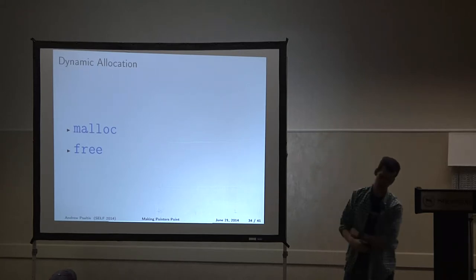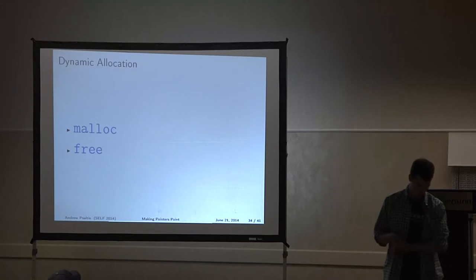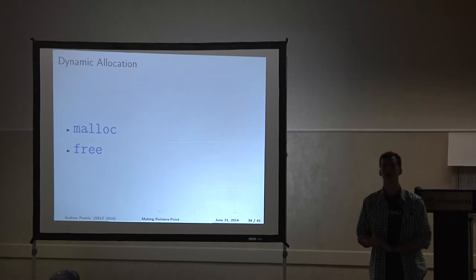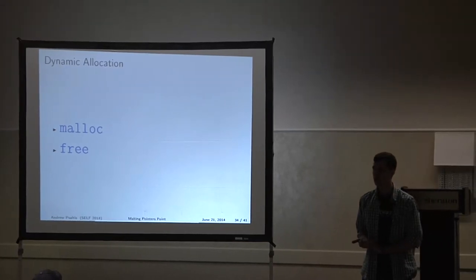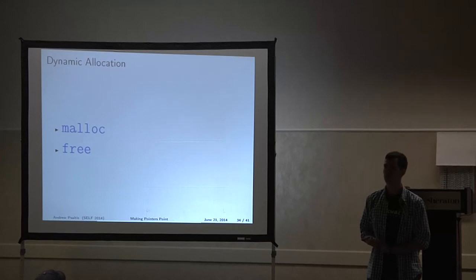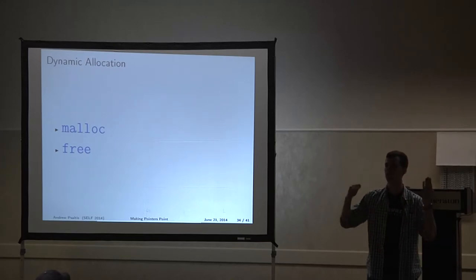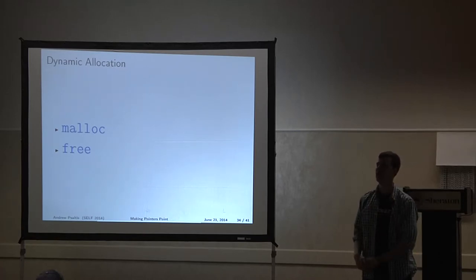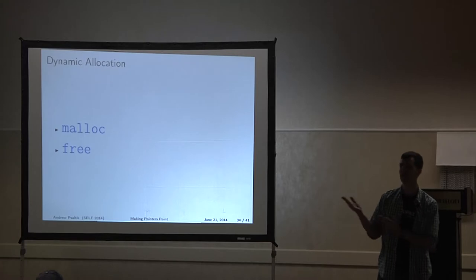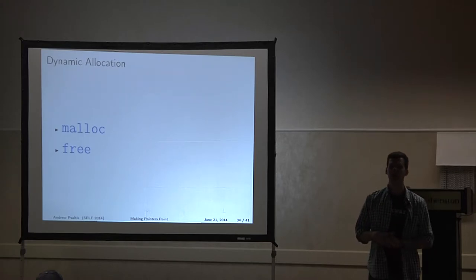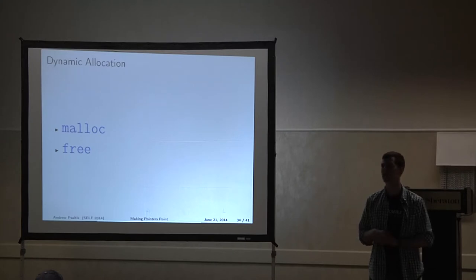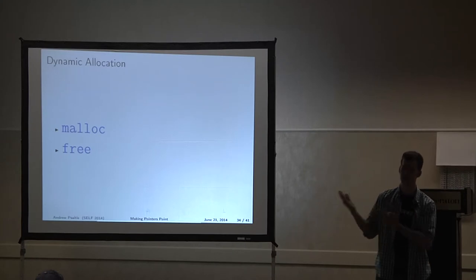Why do we need to have free? When you make a request to the kernel to allocate memory, it just gives you the memory — it says, okay, your program, process ID such-and-such, wants this amount of memory — I'll give it to you. Except the kernel doesn't really track how that memory is really being used. It's just saying the application owns it. So if you happen to lose the pointer to that memory, the kernel will still think that it is allocated and being used.